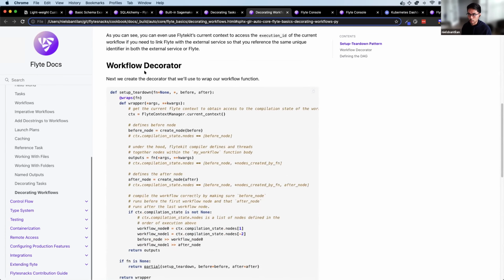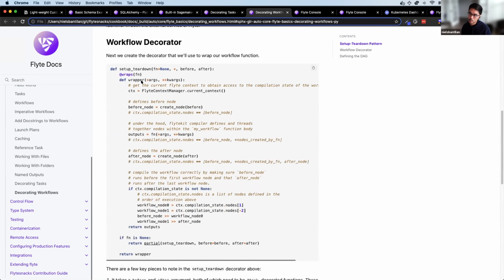And then I define a workflow decorator. This is similar to the decorator I defined for tasks, but here I'm doing a little extra work. We might refine this example to make it seem a little less like we're dissecting and doing all sorts of operations inside of a workflow. But basically what's happening is I'm getting the current Flyte context.